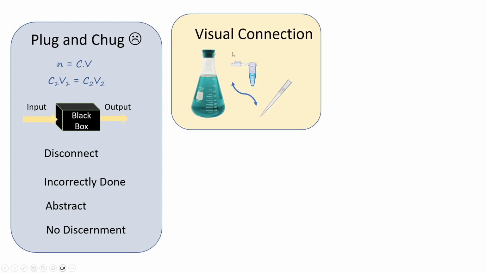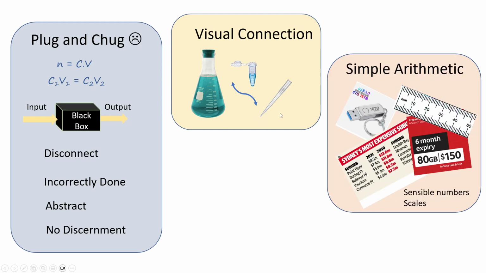What I'm going to try and encourage you to do is to form a visual connection between all the things in a process, to really think about the flow of quantity from one vessel to another, and to visualize what is actually in each vessel, to think in terms of volumes that are sensible for the context. And all the way through, we'll be doing simple arithmetic. We won't be doing maths, we won't be doing scary stuff. We will, however, be using lots of sensible numbers.